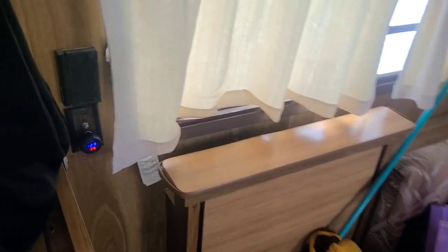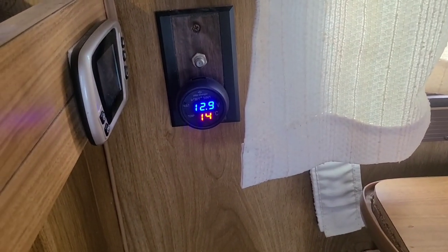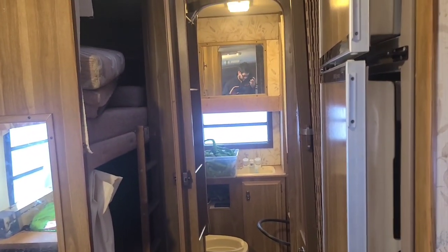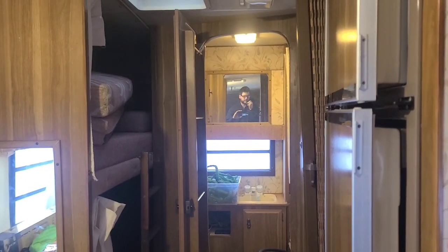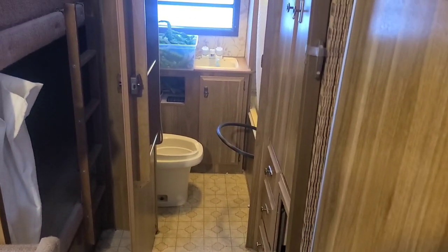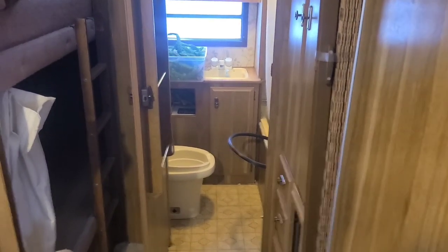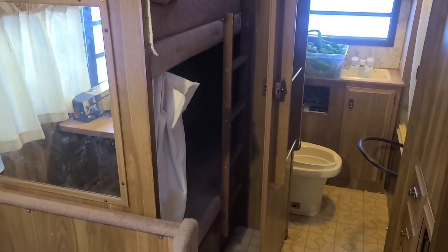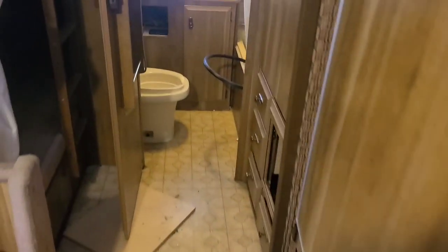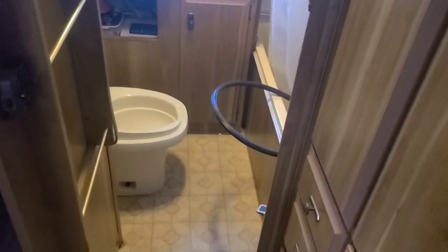All right, so we're back in the camper and it's 14 degrees Celsius in here. It's about 4:15, so that's another hour and a half, roughly, from the last time I was out here. So we'll call it hour and a half. It's a 30 degree temperature change from what it is outside. Heater's going strong still. I mean, if I had to, I could totally sleep in here at 15 degrees.